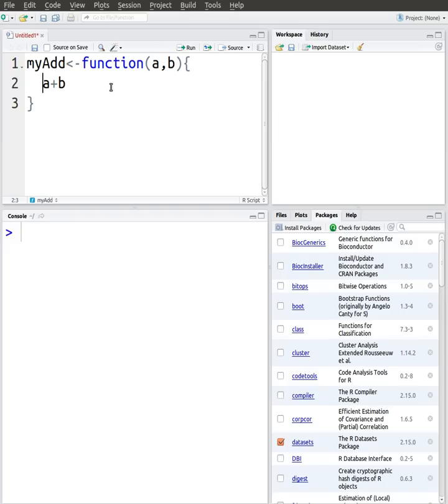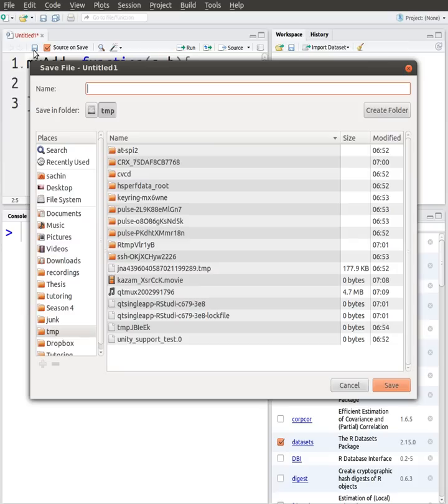Now, this is optional, so if you want to, you can write C is equal to A plus B. I'll show you what the difference is. I'm going to save this. Make sure you click on this source on save, because just because you save it doesn't mean that R recognizes this file. Because it's temporary, I'm going to call it blah.r.